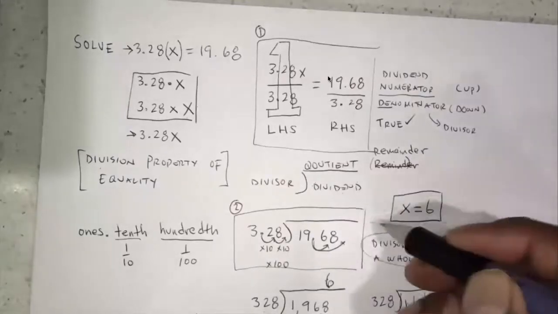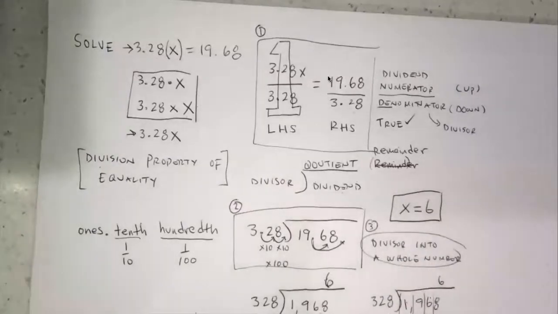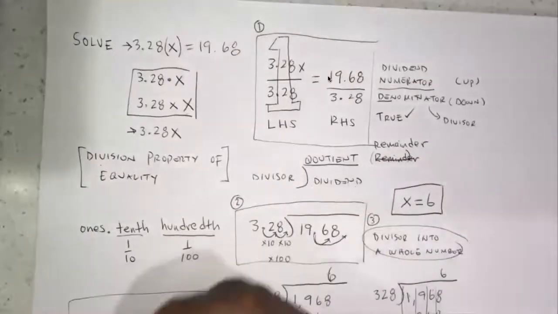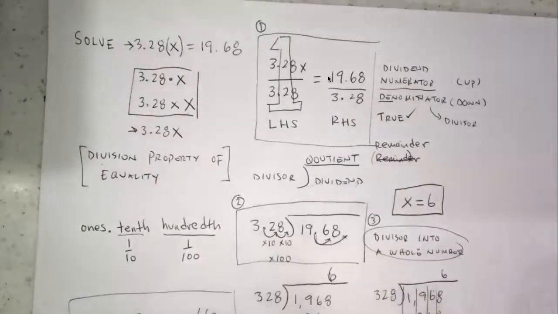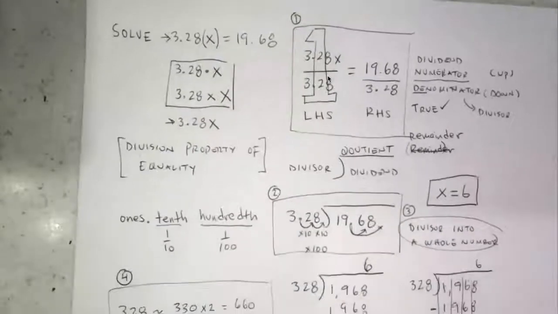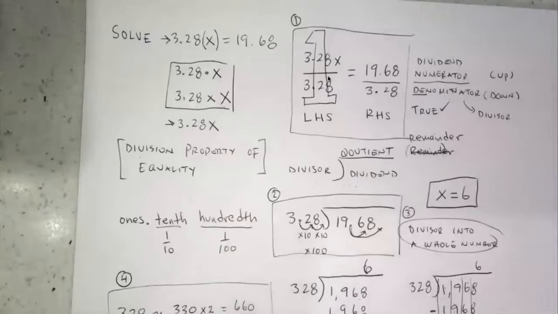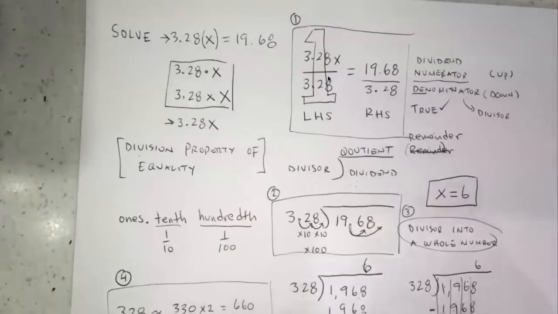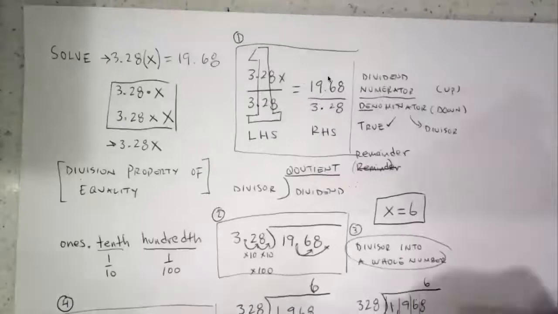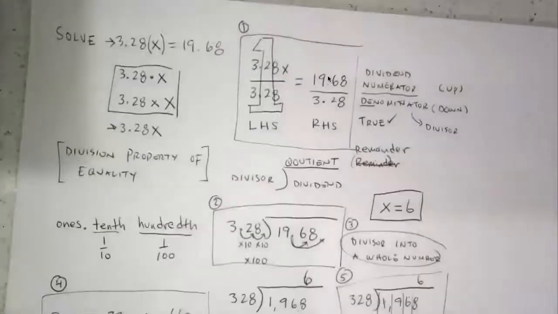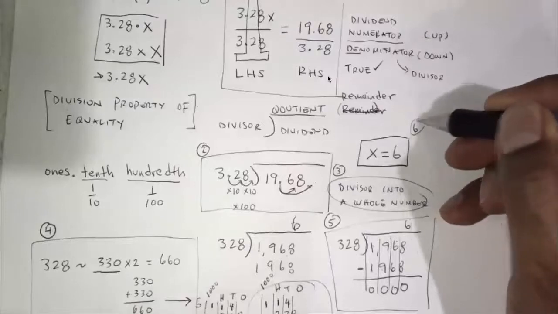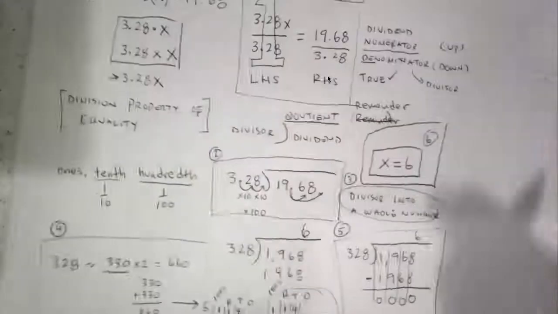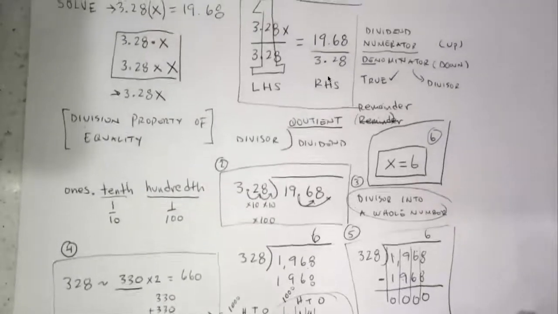So that was step number 3. Step number 4 was me trying to figure out how many times the divisor goes into the dividend. So this is step number 4. Remember, I tried 1, 2, 3, 4 times until I found the answer. The fifth step was doing the division. And then the last step was finding the solution. So yes, I took a long time.